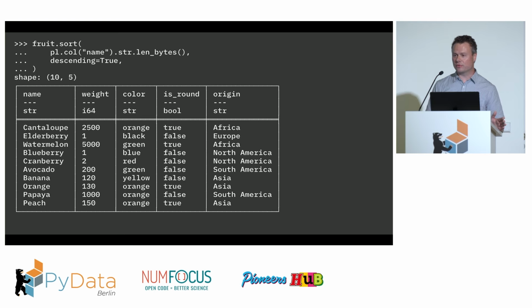Sorting using the df.sort method. We can just as easily sort on columns that don't exist. We can sort on expressions that are not in the data frame. And also notice that this will not create a new column. That's another thing to keep in mind as we look more closely at what an expression is.